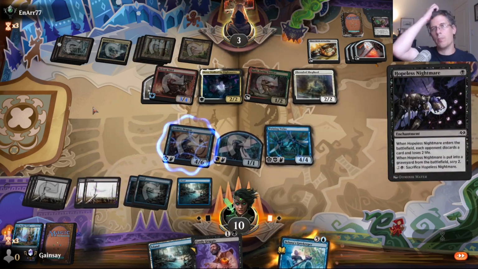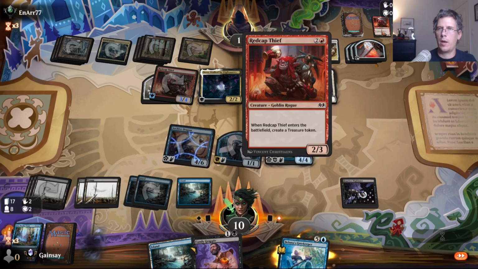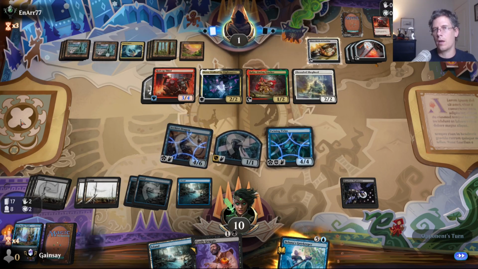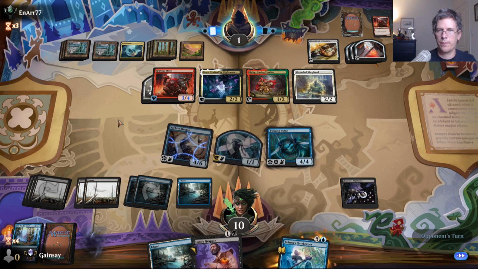I'm going to play this. It'll put them to 1. Oh, somehow I didn't even realize that card was in their hand. I thought it was in the adventure zone, which obviously it's not an adventure, so that was not correct. But just having it in play means that I can Candy Grapple for 5.